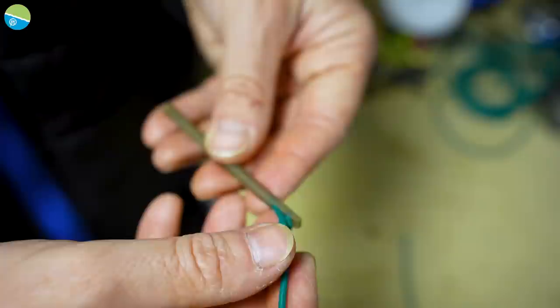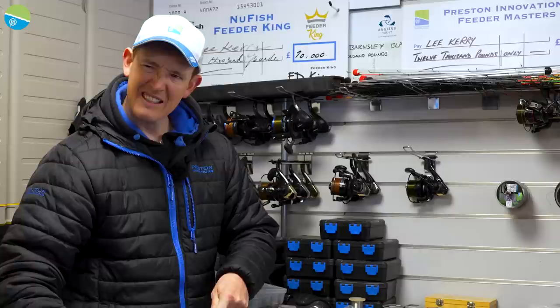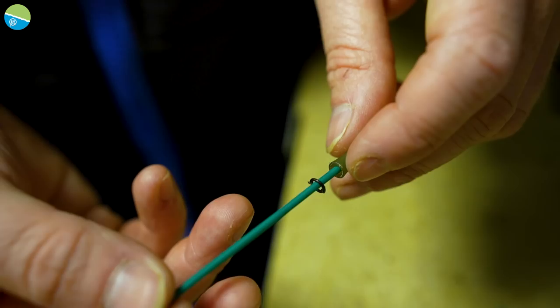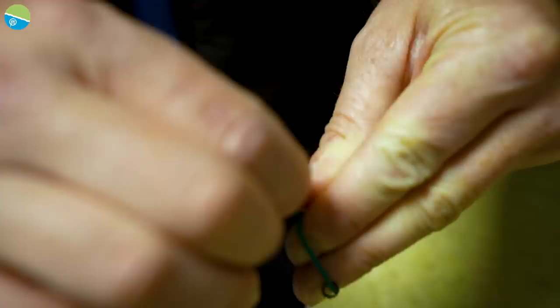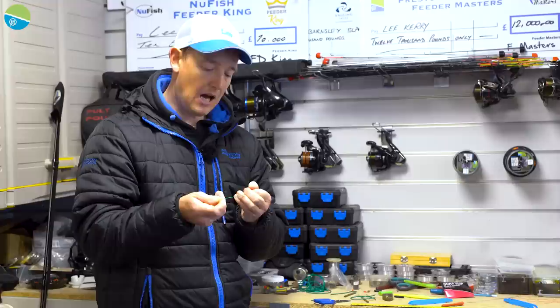Then thread the elastic through the stem — just push the rest of the elastic through the stem, and once you've got it through give it a good pull. Bottom it out, hold it for sort of five or six seconds — one, you're testing the knot; two, you're making sure that elastic is nice and stretched because this is going to take some hammer, so you want it tensioned perfectly. Then all you need to do is get your rig ring, thread it onto your elastic, put your rig ring down to the end of the stem, and tie a simple overhand granny knot around the rig ring. Make sure the tension's right, wet the knot, and just steadily pull harder and harder — there you go, it can't go any further. Trim that off.